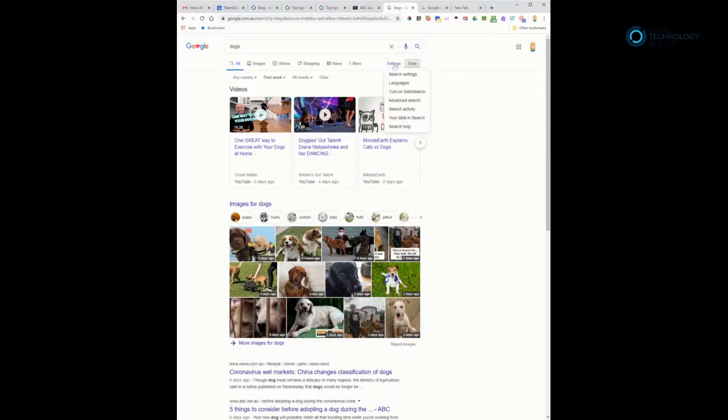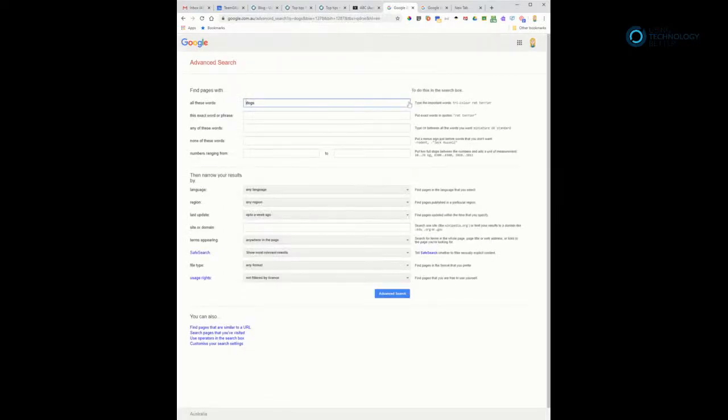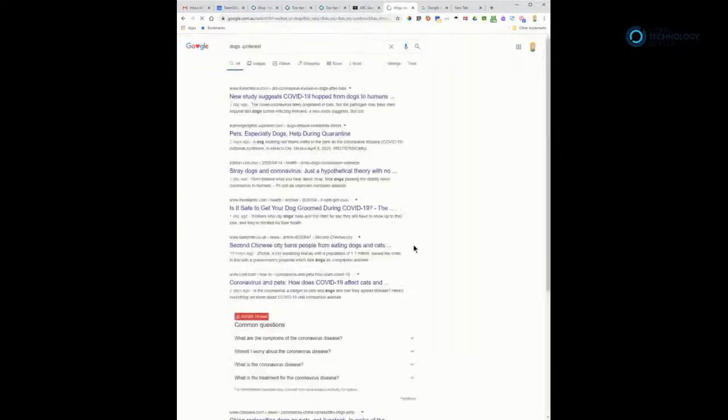You can also go into settings and go into advanced search from here. And in here, you can be a little bit more specific. For example, if I wanted to see dogs, but I didn't want to see results from Pinterest, you can pop that in the none of these words. Click advanced search. So you'll see now it's doing dog results, but taking everything out from Pinterest. And if you want the shortcut for that, you can just type dogs minus Pinterest in the top and it will exclude that from search results. Great if you want to get rid of social media, you could put any kind of key term in there. Okay, so that one's a normal search.